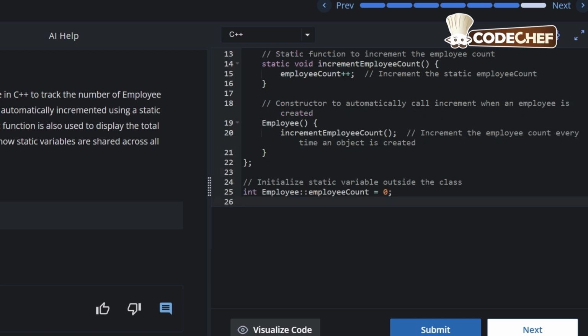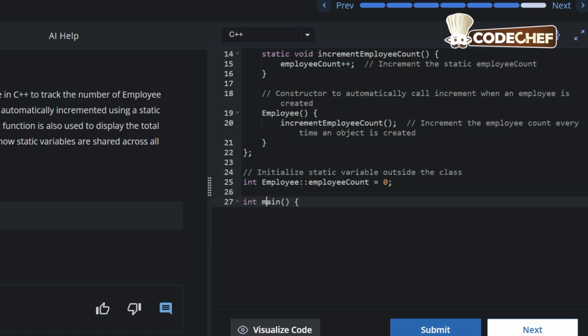Now we are going to create a constructor to automatically call increment when an employee is created. So Employee(), curly brace begin, and here we have called the function incrementEmployeeCount(); and bracket close for the constructor code, then curly brace close and semicolon. So the class code is complete here.